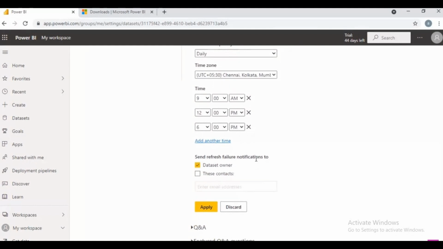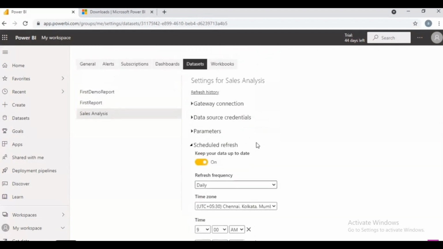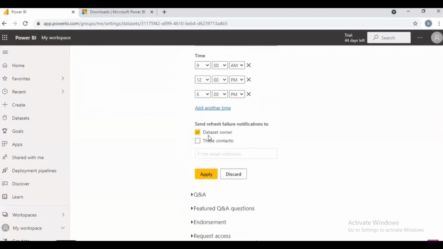If for any reason the refresh is failing, your premises is not able to run it successfully, the on-premises data gateway is not running successfully, then you want to send the refresh failure notification. To the dataset owner, or you can specify particular contacts. Put the particular email ID to whomsoever you want to send that email.